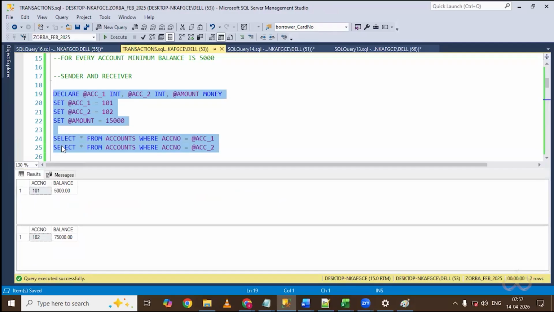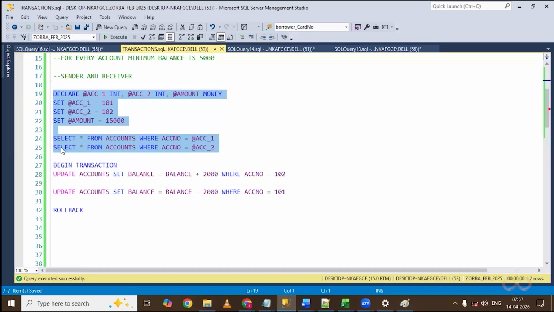Are you clear? Did you do the rollback? If you did the rollback, it rolls back to the previous one, the earlier one. Correct, undo. Rollback is an undo. Just cancel the transaction. Is this implicit or explicit? This is explicit only I did. Rollback I did manually. Explicit only I did.